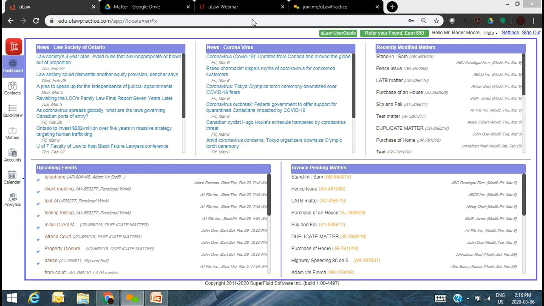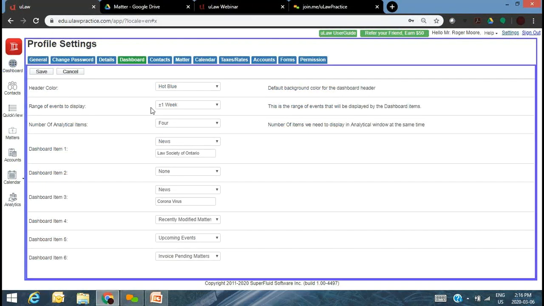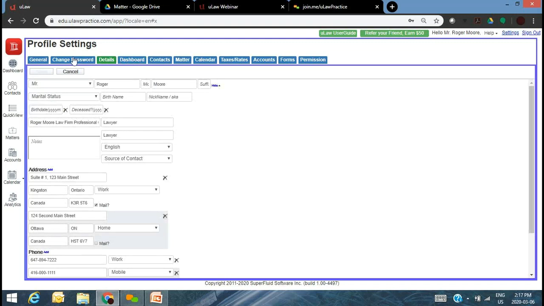And the landing page doesn't always have to be the dashboard, but it is in this case. And it's a simple setting. You can tell us as soon as you've logged in what you would like that particular dashboard to be. And you can further personalize what those individual menu options should look like. Okay?